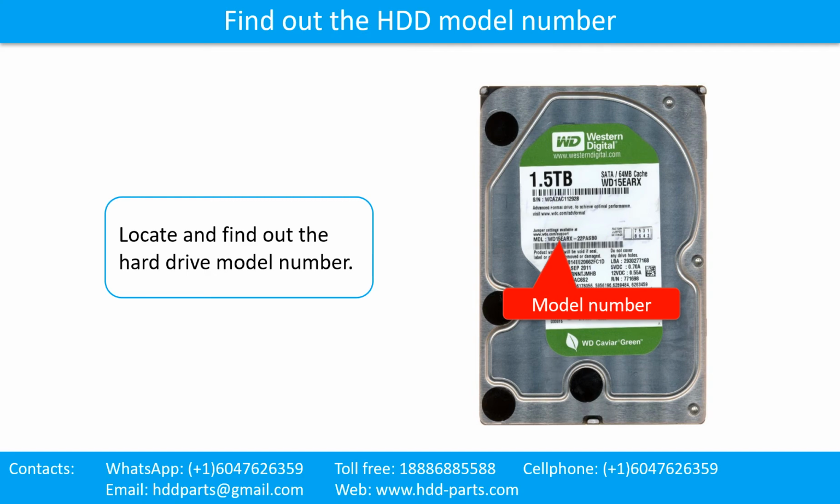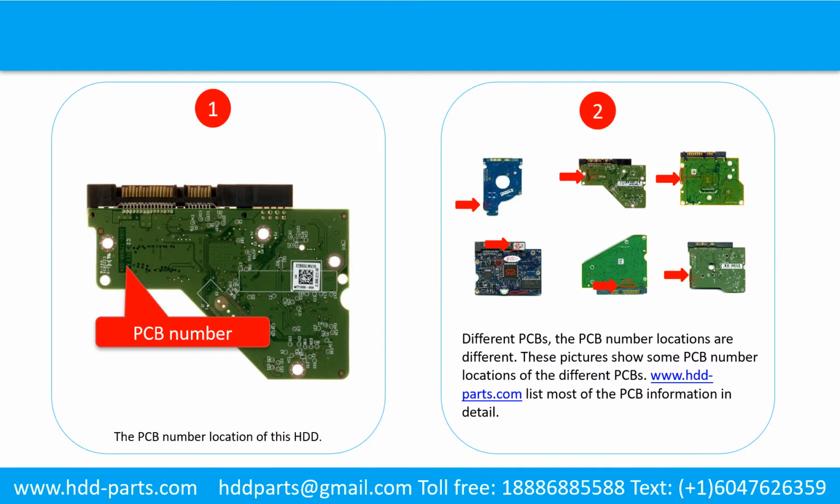Locate and find out the hard drive model number. Find out the printed circuit board number of the hard drive. Picture 1 shows the printed circuit board number location of this model hard drive.